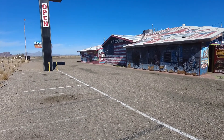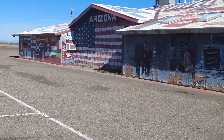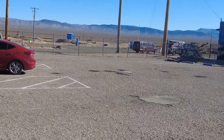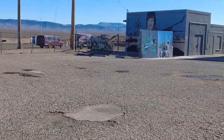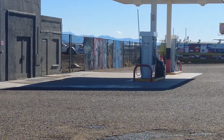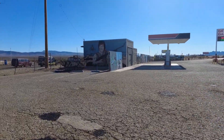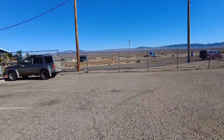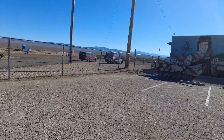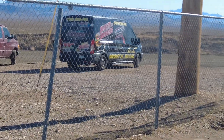If you're taking the 93 North up to the Hoover Dam, this here is going to be your last stop on the way to the Hoover Dam — last stop in Arizona, at least. There's just a beehive of activity over there. There's a lot of people with helmets just walking and talking. Apparently this is like a little gun range out here in the middle of the desert. If you read on the side of this van here, it says you can shoot a 50 cal if you want.